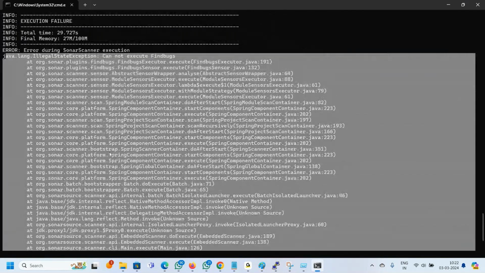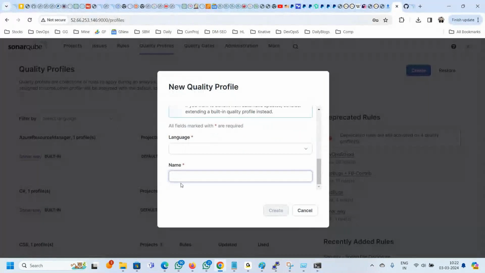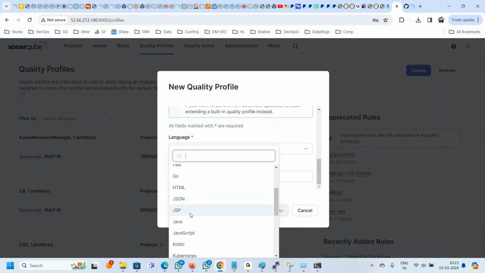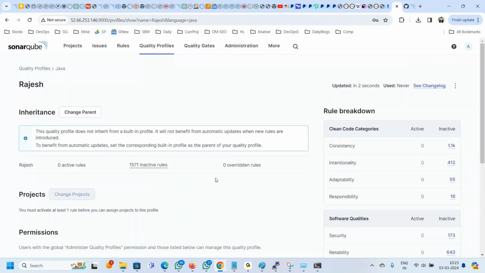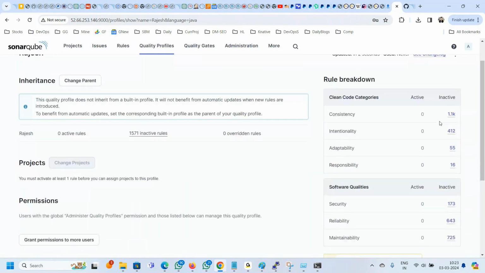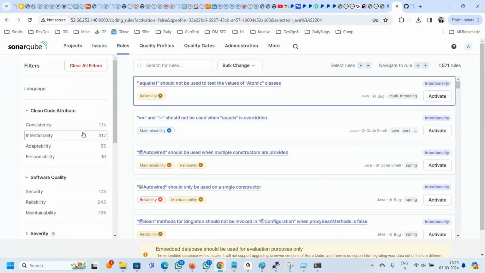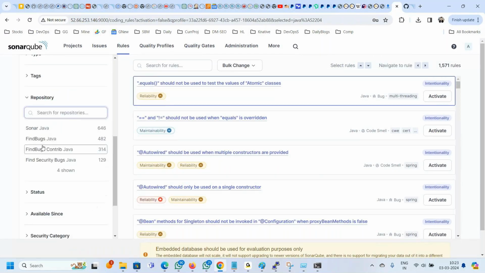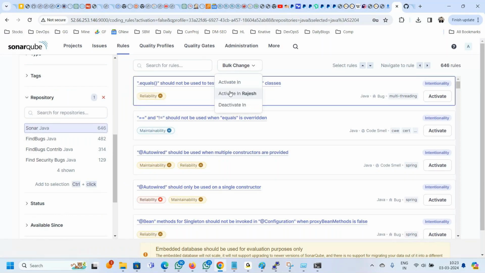So what I'll do, I'll create one more profile now, and this is Rajesh, and go for Java, and this time I'll not include find bugs. So same thing I'm doing. I will go and activate only the rules which are for Sonar Java, and bulk changes done.